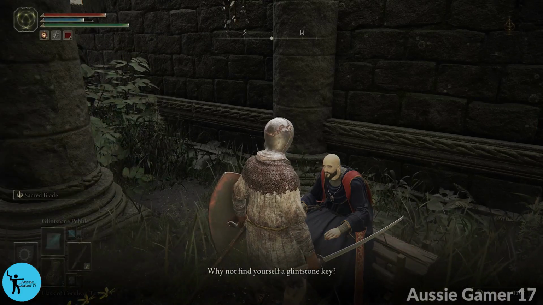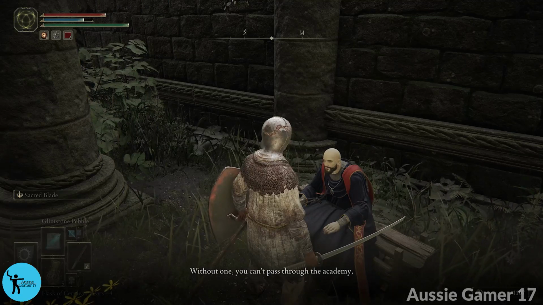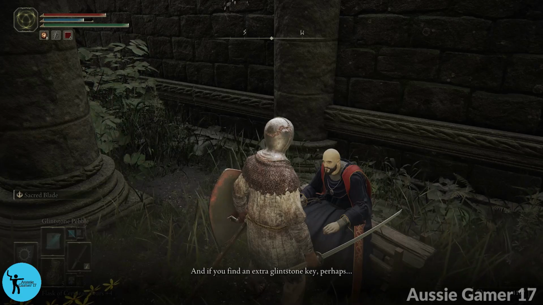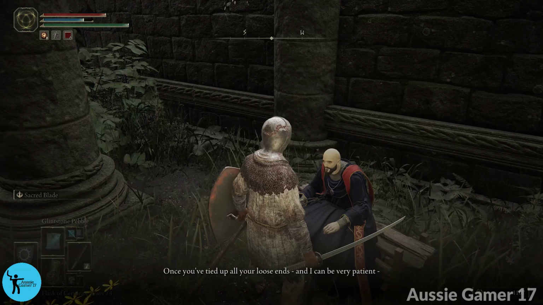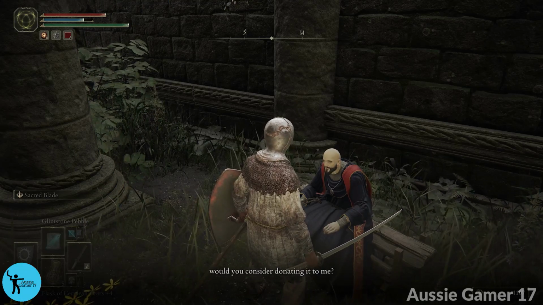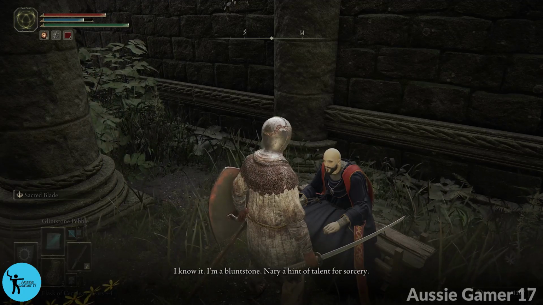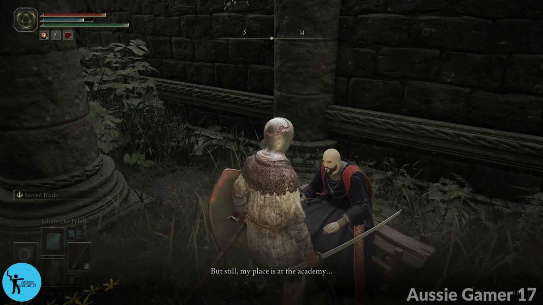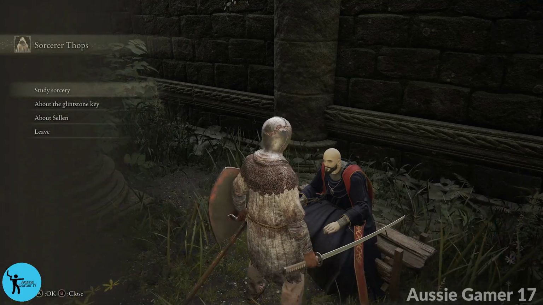Why not find yourself a glintstone key? Without one, you can't pass through the Academy, and you'll never reach the Erdtree capital. And if you find an extra glintstone key, perhaps, once you've tied up all your loose ends, and I can be very patient. Consider donating it to me. I know it. I'm a bluntstone. Nary a hint of talent for sorcery. But still, my place is at the Academy.